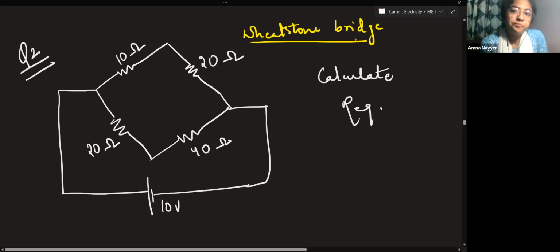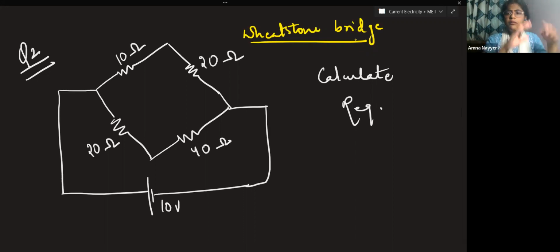Now, Wheatstone bridge is what? Wheatstone bridge is basically this arrangement where four resistors are connected in different arms of the wires, and from the middle of it, a wire goes and gets connected to the battery. This arrangement is known as Wheatstone bridge because this bridge is formed like this. That's why it is called Wheatstone bridge, just a name. But a speciality of Wheatstone bridge is that if these resistors are in their balanced condition, then the solving portion of the question becomes easier.